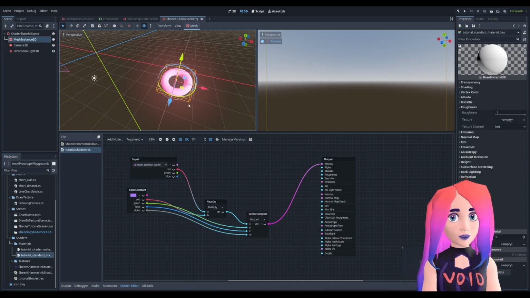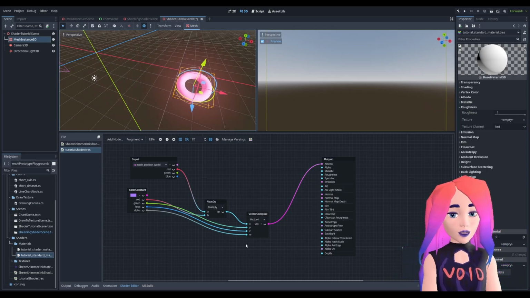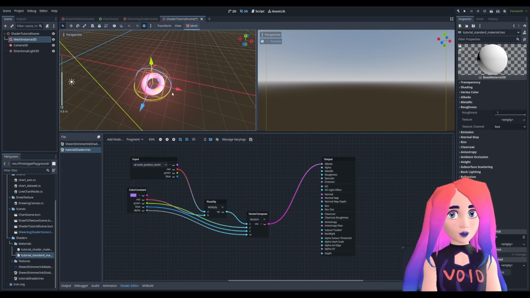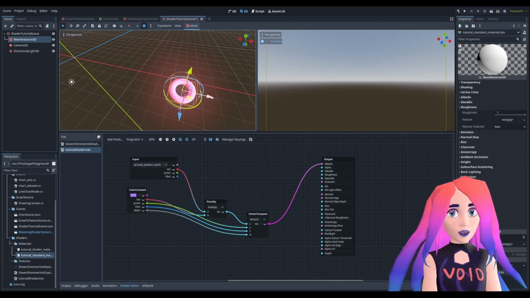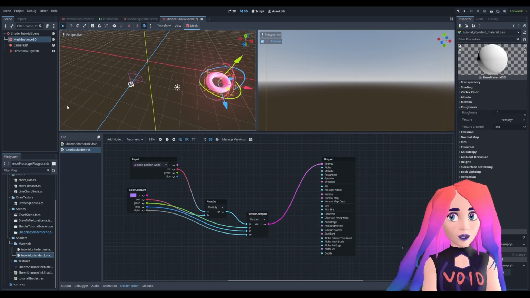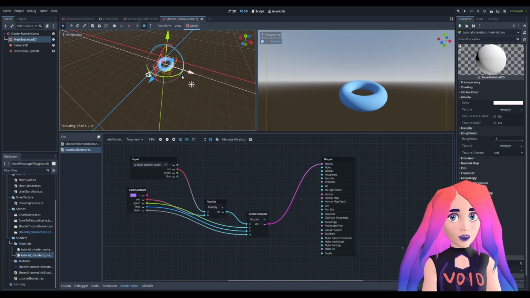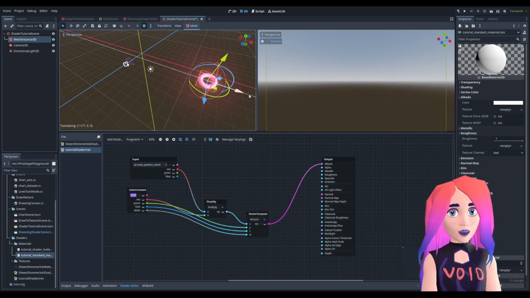Now, why is this happening? This is because, again, remember, colors are numbers. And the number for the red in this color is just getting multiplied by bigger and bigger X values. So this red here is probably like 8 or 10. So we have an 8 or a 10 in the red value, but the color should only go from 0 to 1. So this is how the current rendering settings, I believe this is an HDR thing. I'm not totally sure. Don't ask me to explain HDR to you.